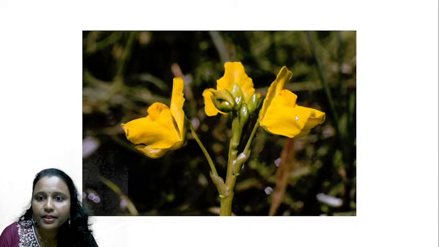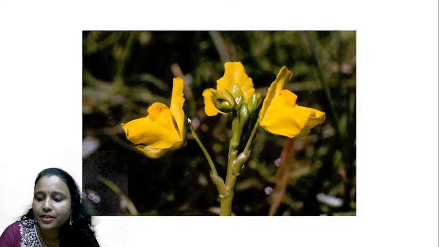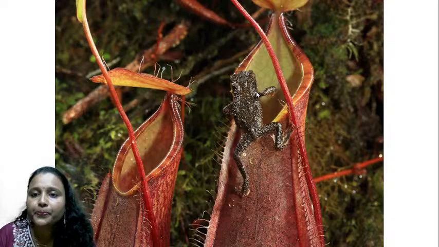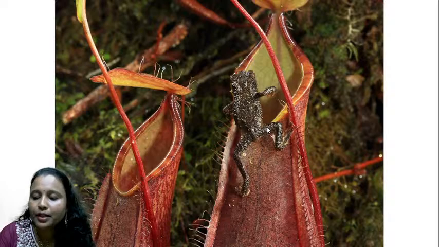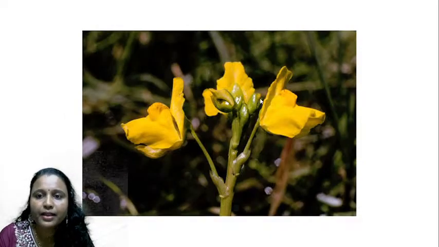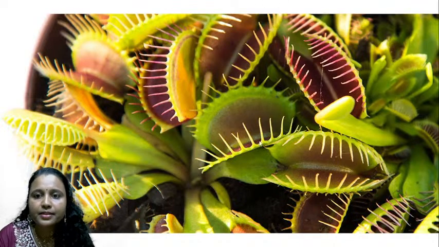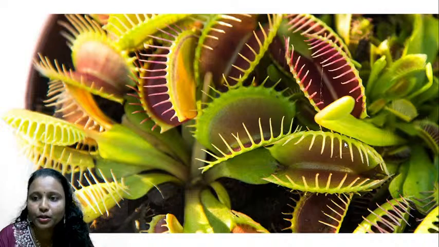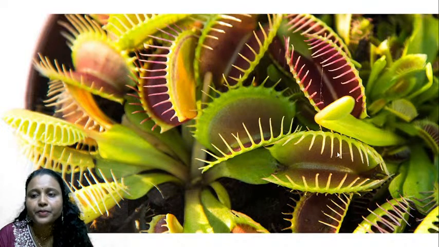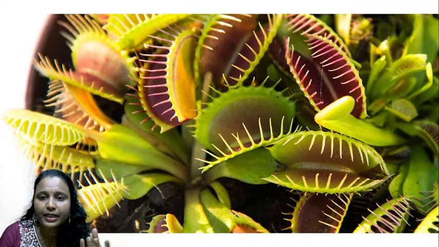The same mechanism is followed by the bladderwort. This is the bladderwort plant. Here the yellow color flower is present, and inside it there is also a lid. One difference between the bladderwort and the pitcher plant is that only small insects get trapped under the bladderwort — big insects will not get trapped. The next insectivorous plant is the Venus flytrap. When an insect comes inside, the trap or vein of the leaf blade automatically closes and the insect is found dead inside.